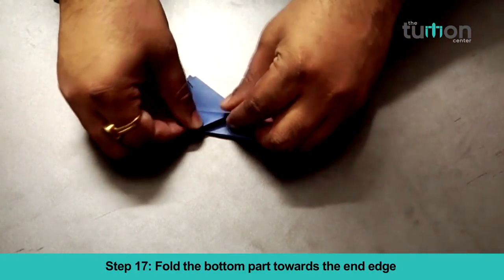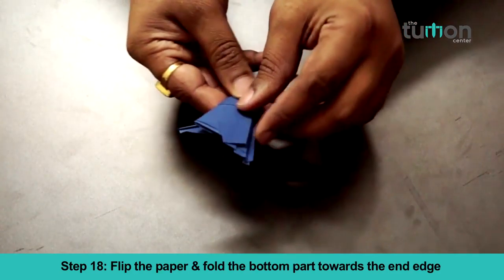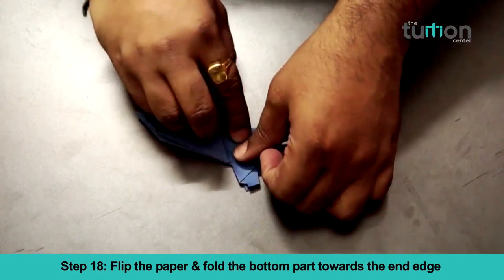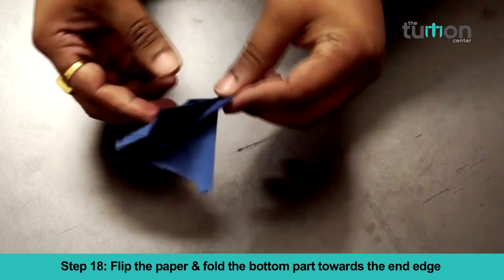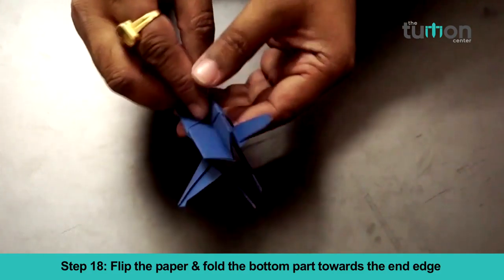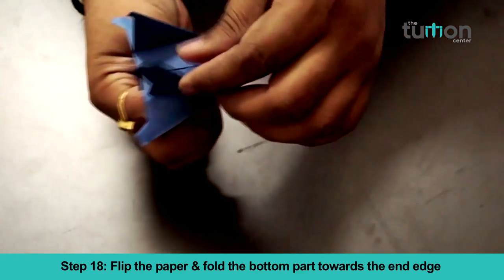Fold the bottom part towards the end edge. Flip the paper and fold the bottom part towards the end edge. Your paper aircraft is ready.